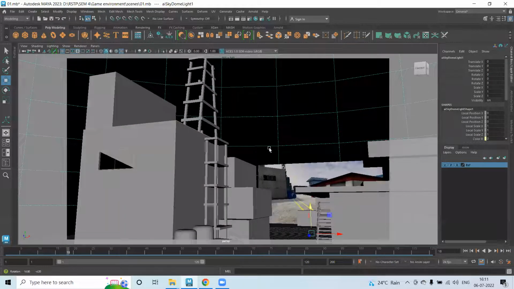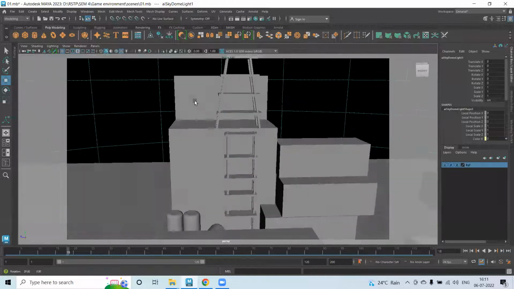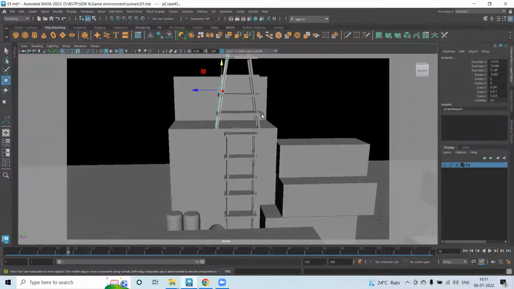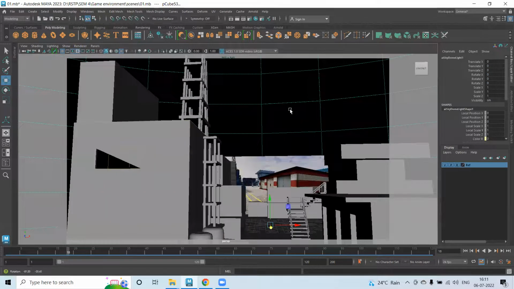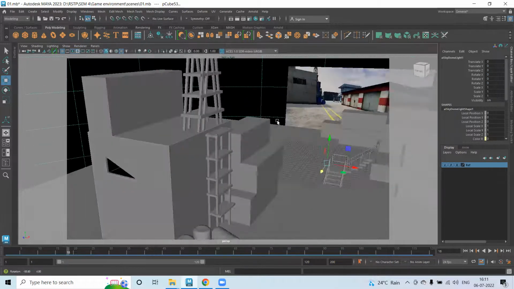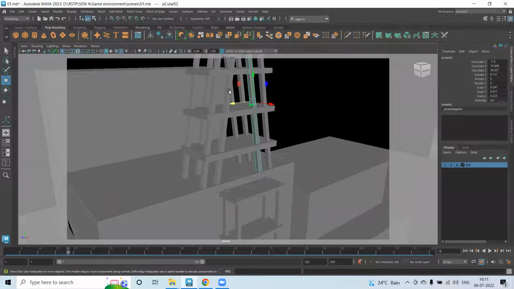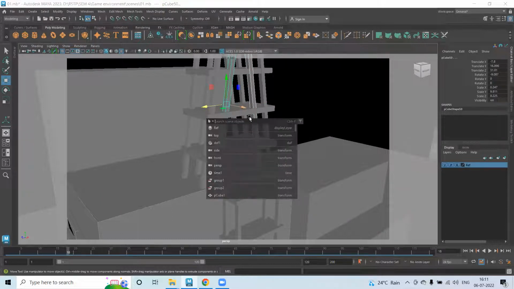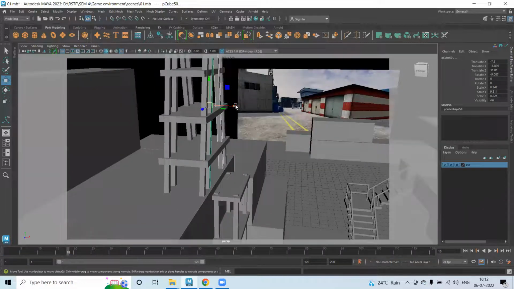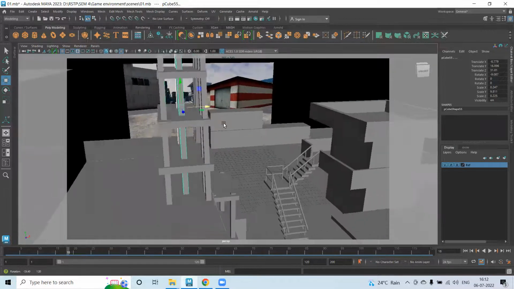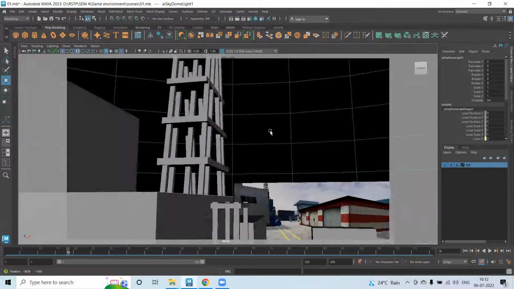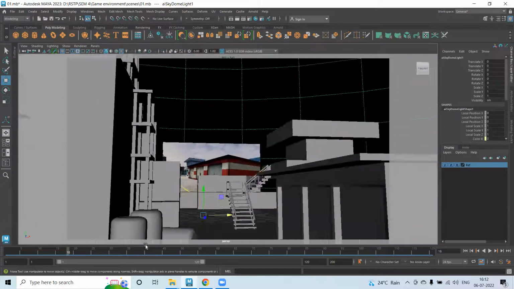Okay, something like this. A bit of mesh has been included over there.